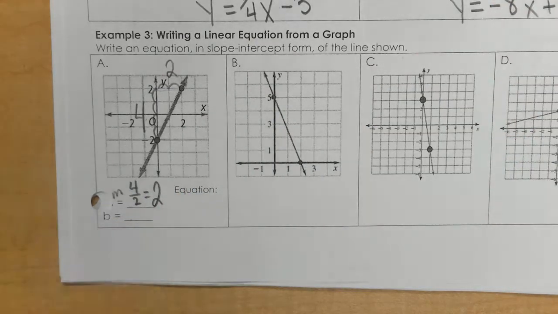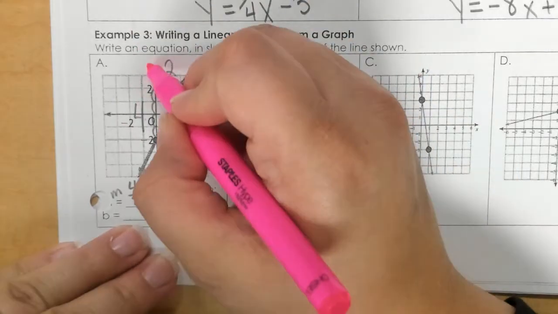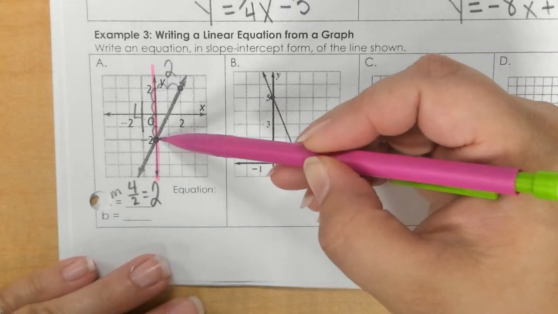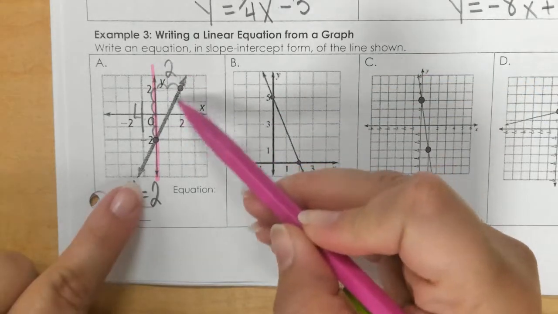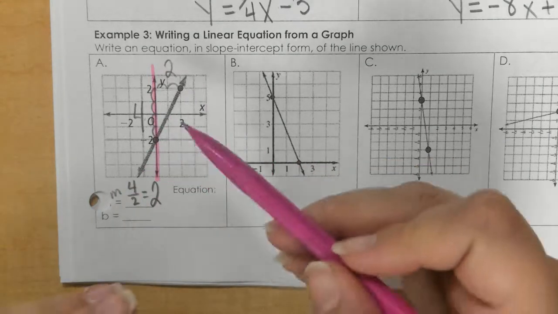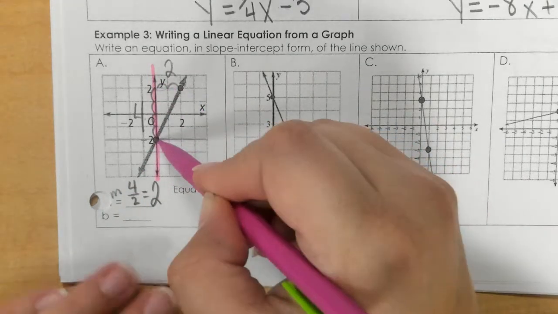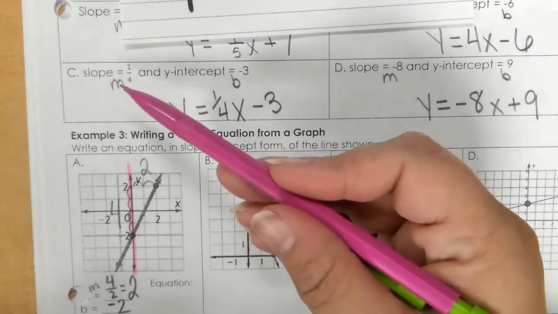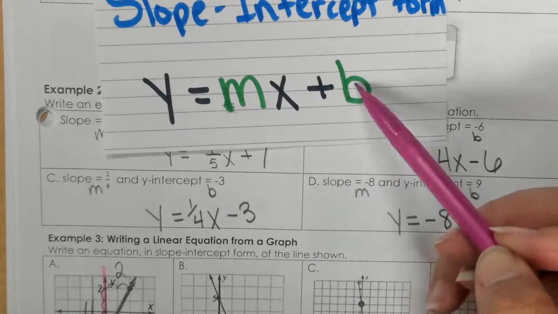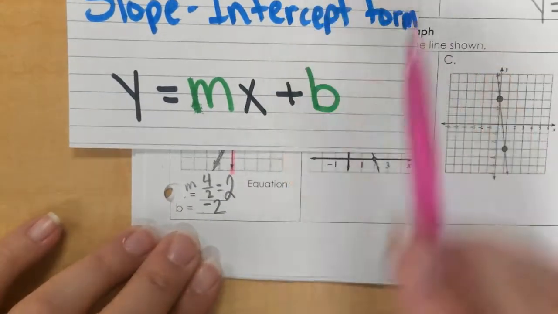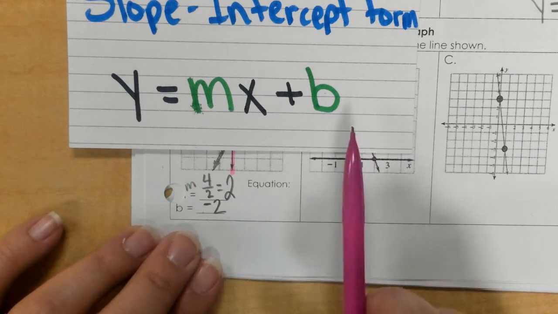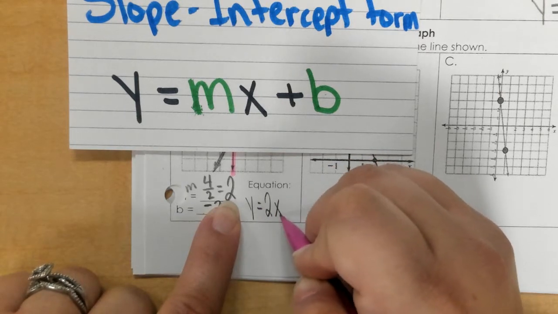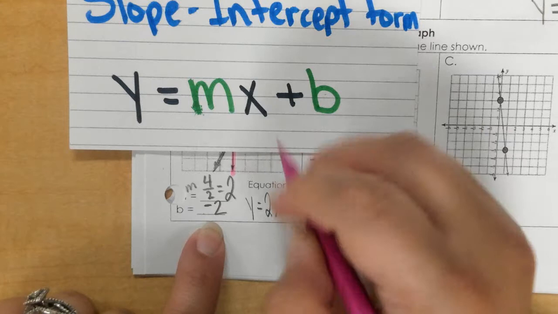And then we have to look on the y-axis. Where is our point on the y-axis here? Well, that would be at -2, and that's called your y-intercept. Where does that line intercept or cross or meet the y-axis? Right there at -2. Okay, so just like up here, once we have m and b, we plug it into this equation. So y equals m. M is 2. Then we have x plus b. b is -2.